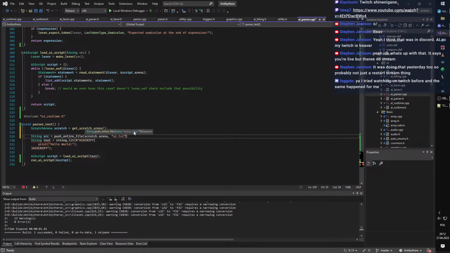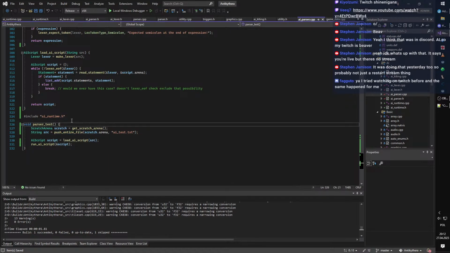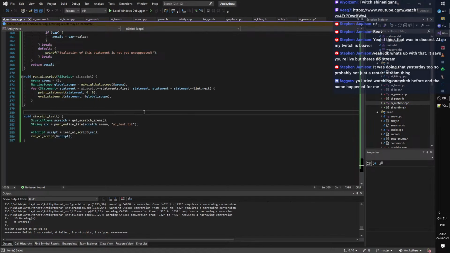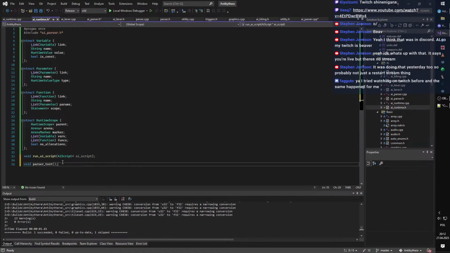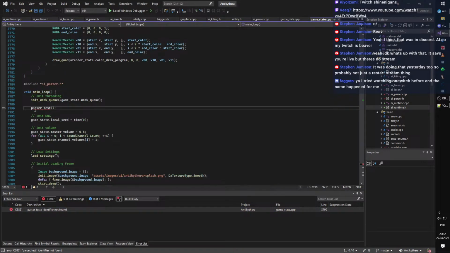AI takes 10, or maybe AI test takes 10. Okay. And I will use that. And I guess it will be AI script test instead. We'll move it to the runtime, which has access to all of this stuff. We'll move this here. Runtime test, and now we should not find this identifier.